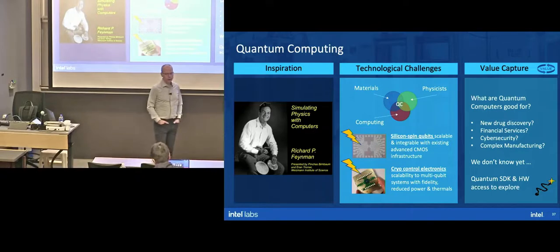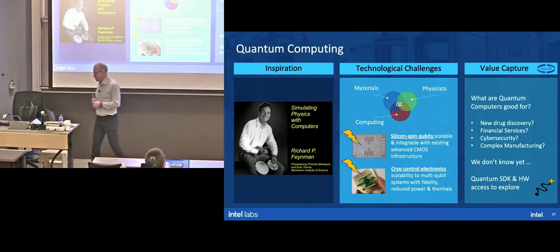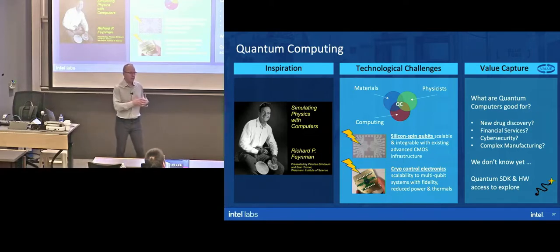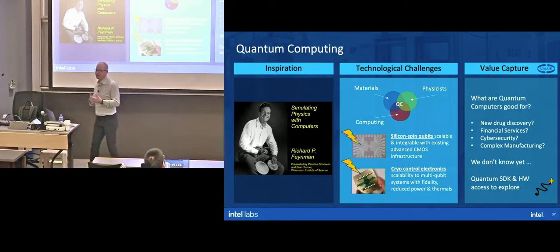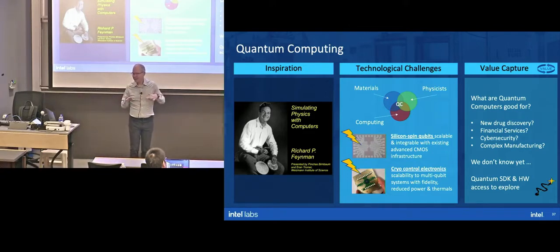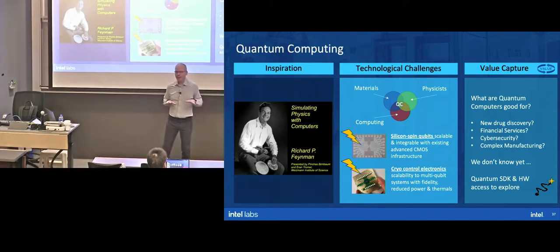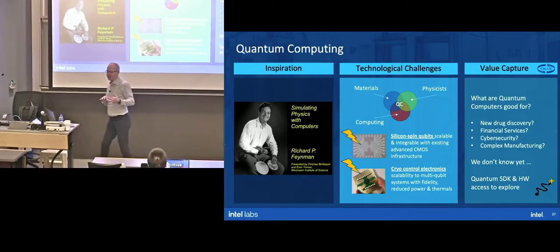So we do have a quantum program, and the inspiration here is Richard Feynman. Of course, he wrote one of the seminal papers that got this field started, where he made the argument that maybe to be able to simulate physics, like quantum physics, you need to build systems that do quantum computing. And so far, this still is not working. Let's be really clear. There's a lot of activity in quantum, but it's not actually proven to work yet. But like we observed earlier, things fail until they don't.